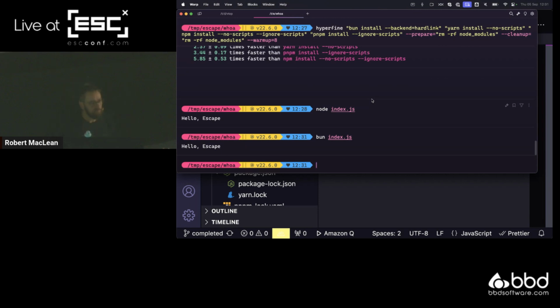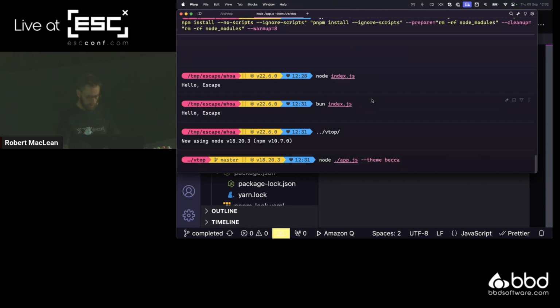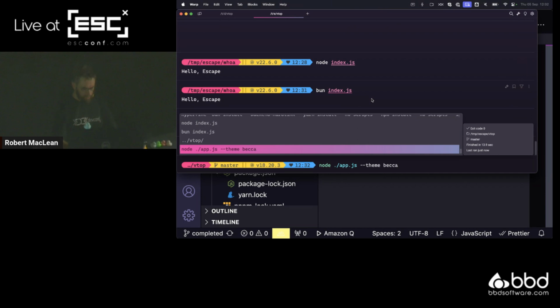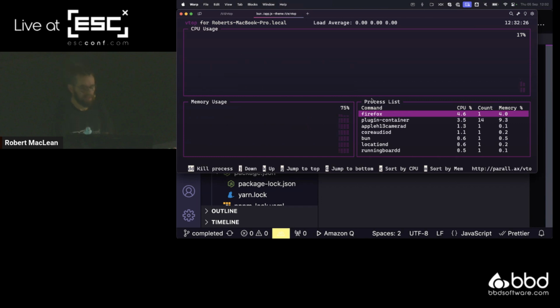One of the cool things about Bun is they really have tried to make it completely Node compatible. So if we go and have a look here, here's a cool little program. It's called VTOP. It's slightly old, and I picked it because it is slightly old. What it does is give you a top all in the CLI. I think it's like 6 years since the last update. It was designed for Node and still just works. It's really good code. How does that look if we try running with Bun? 6-year-old JavaScript, right? Just works. It prints onto the screen, it's got mouse integration, it's got all kinds of cool stuff. So that's quite cool.